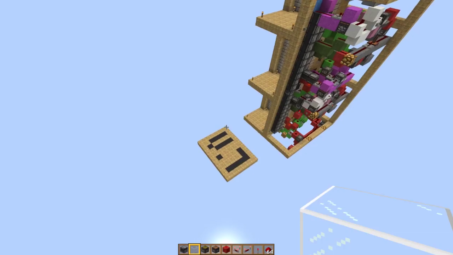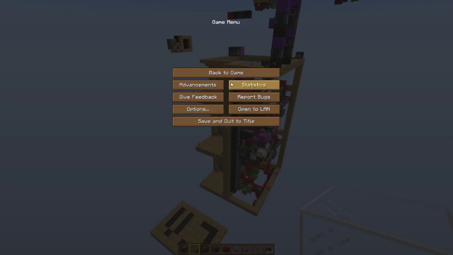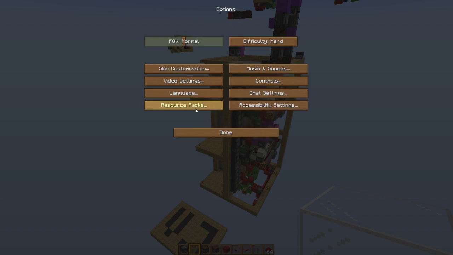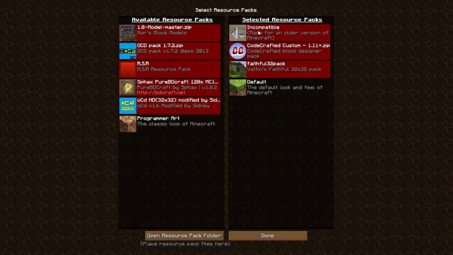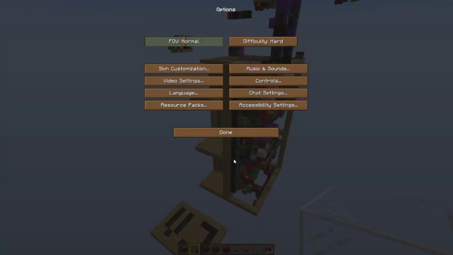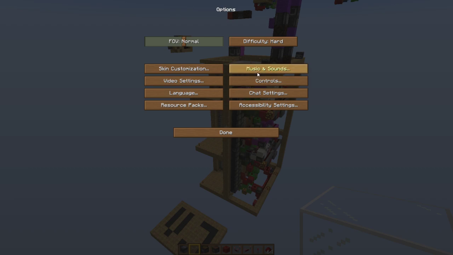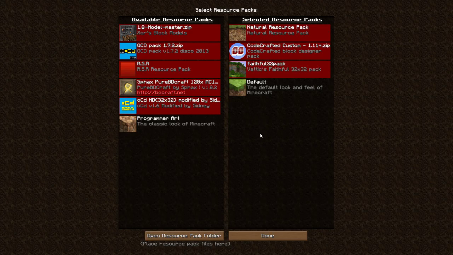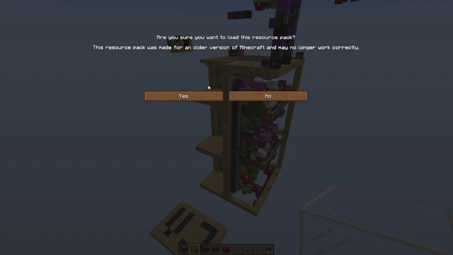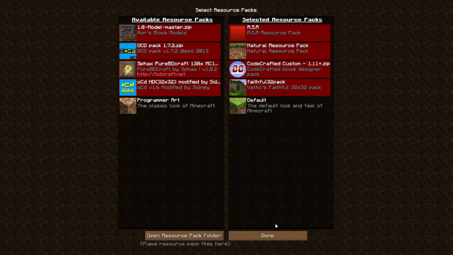Oh, whoops, I did not activate it. Maybe it does not work. Okay, natural resource pack. Redstone ready. Yes. And then done.